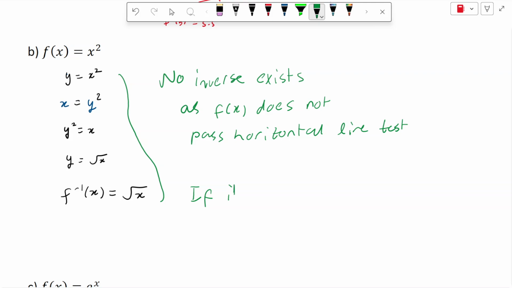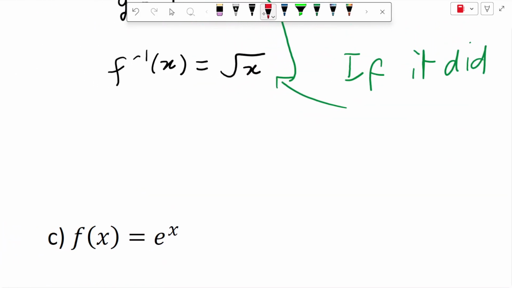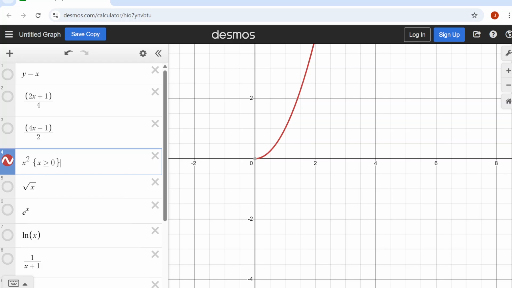If it did, we'd do something like this. Now you might be wondering where you get the other half of it. So this bit here is the inverse of x squared when x is greater than 0. So if you restrict the domain of the original function, so if I look at x is greater than or equal to 0, I get that line, and then root x is an inverse of it. It works out perfectly. Mirror image across that green line.